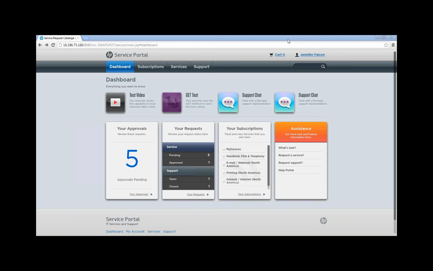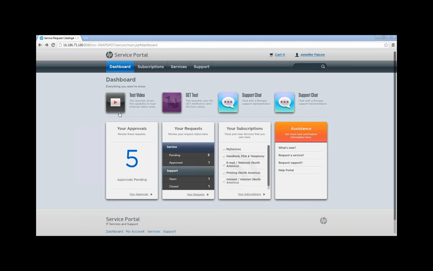So we're looking at right here the new HP Service Portal that just recently released with Service Manager 931. And as you can see, it visually looks much better, much more stunning. And a couple of things that you'll note right off the bat. So you'll see up here we have these quick launch icons. They allow you to get various information.